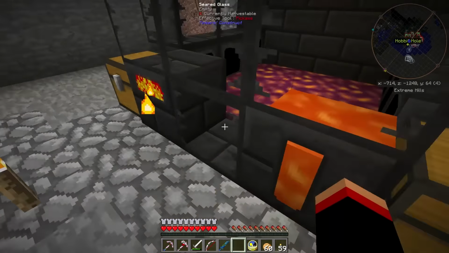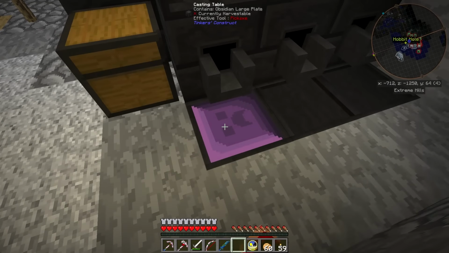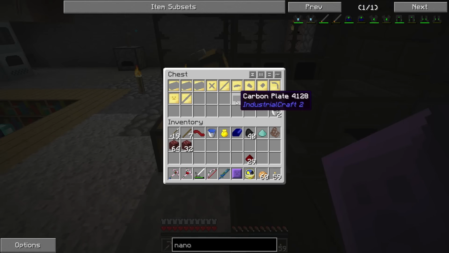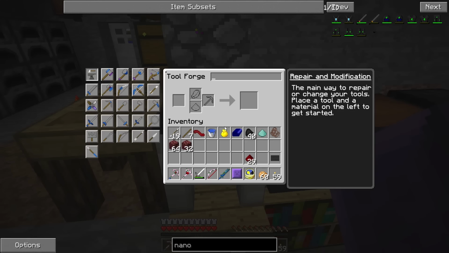All right, so it filled up. How much did it take? Goodness, it took a lot. Okay, there's that. Okay, we're going to grab this out of here. We're going to put that back in there. Why is that in there? I don't know. Okay, let's go over here to our tool forge.